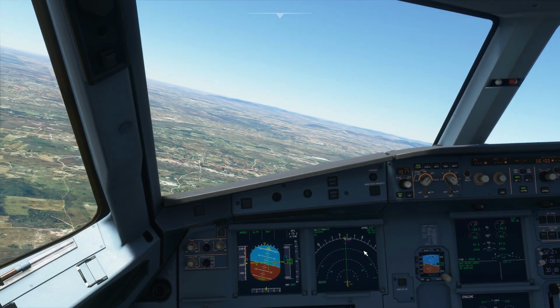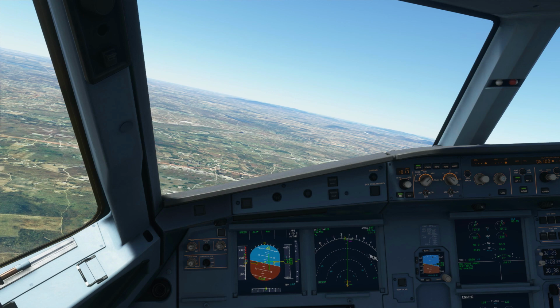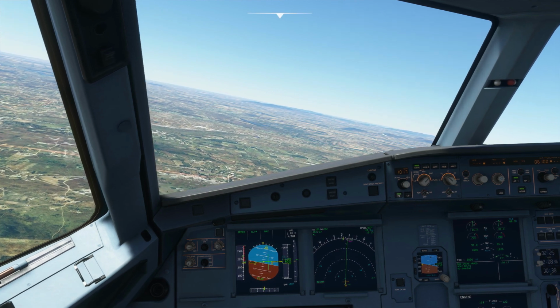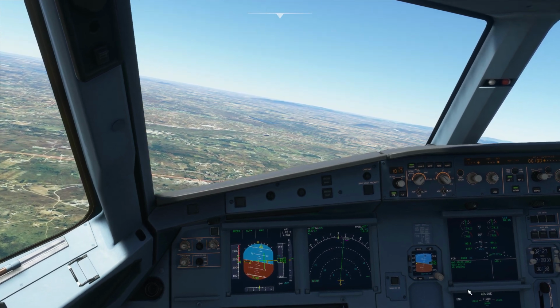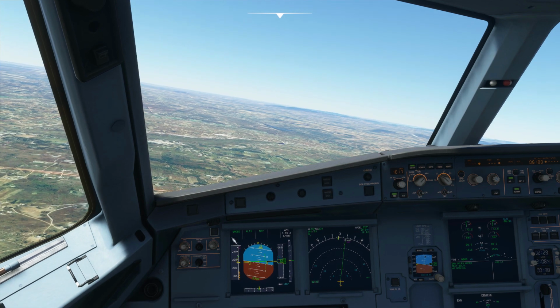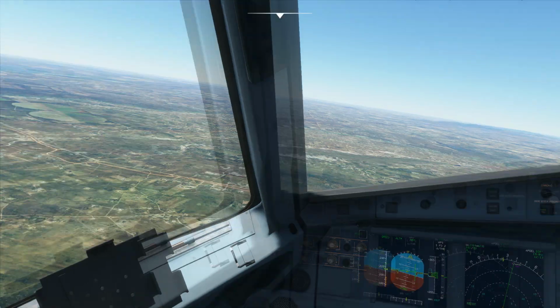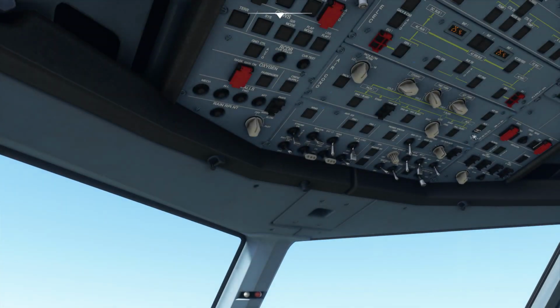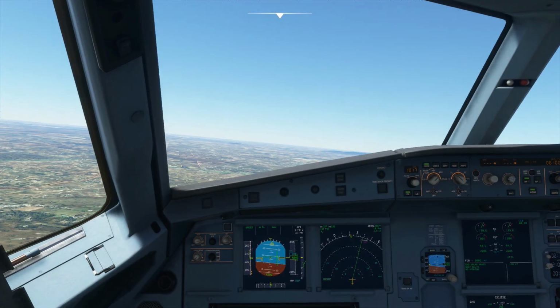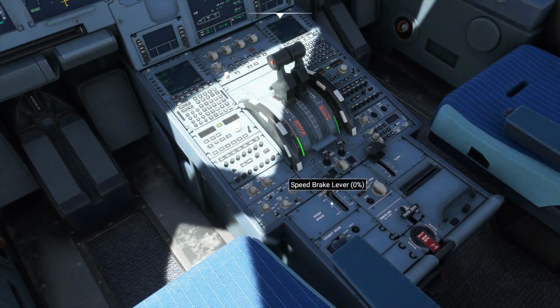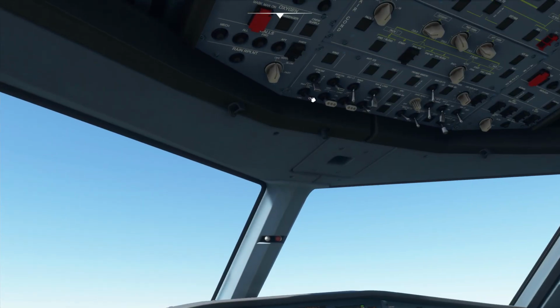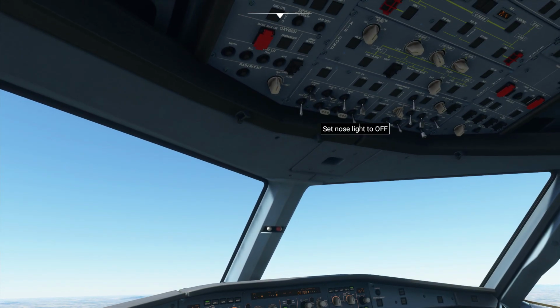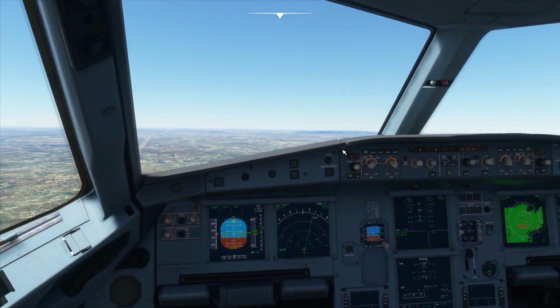So let's maintain this speed. Flaps retracted. So that's our second back on. Disarm the spoilers. Turn off external lights.